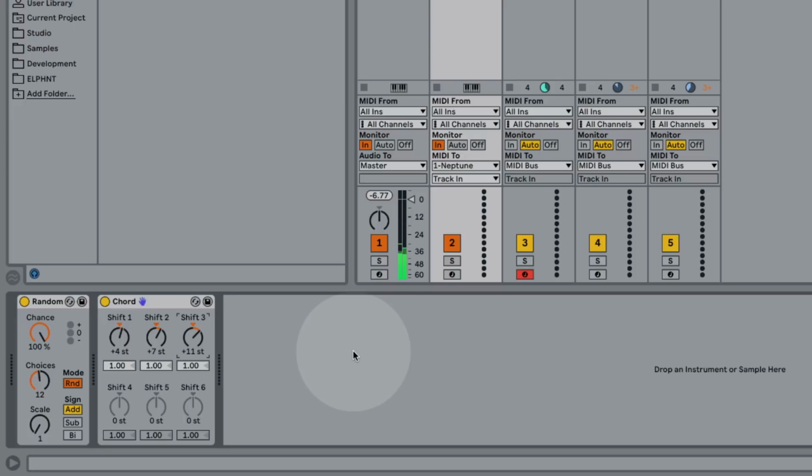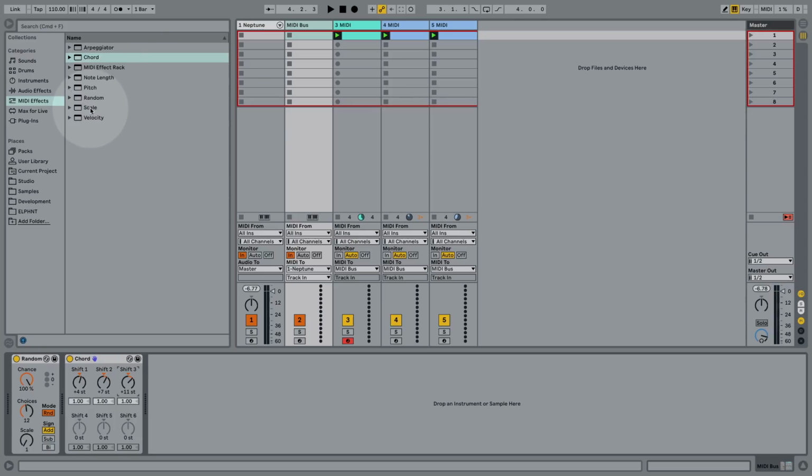So it's generating some chords now. They're not particularly musical chords. Again, I've just got these kind of random notes here, so it might work if you're making some kind of dissonant horror film score or something, or some atonal music. But most of the time we want something that's going to be in a particular musical key.